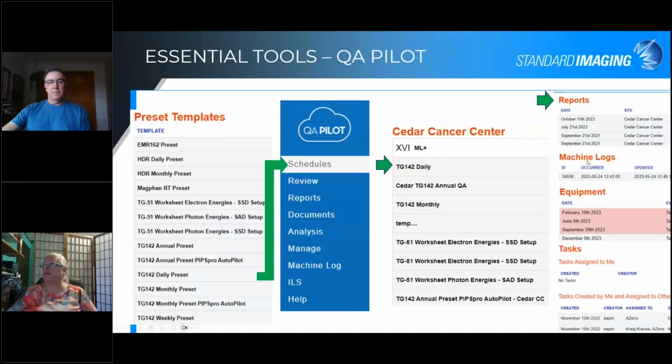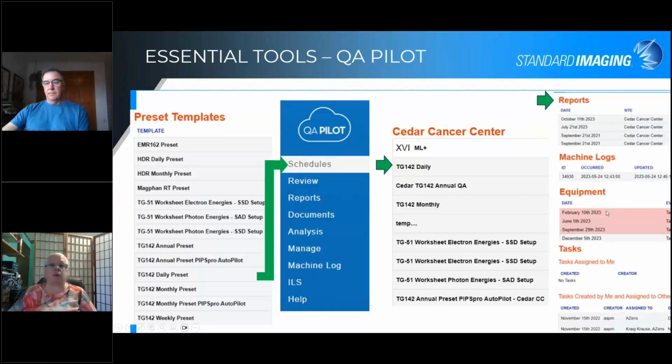We also see on this review page anything associated with machine logs. Machine logs can mean, is my treatment machine actually down? But it could also be a way of tracking your Linac accessories, your IT server if it's running, or being informed that an update is scheduled. Very nice to keep everyone informed of what equipment is functioning and what's coming up or due in the department. Equipment, exactly like it says, is related to actual QA devices.